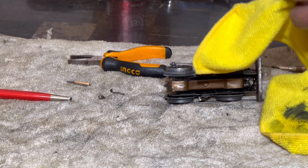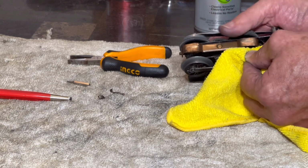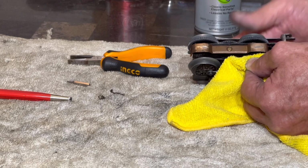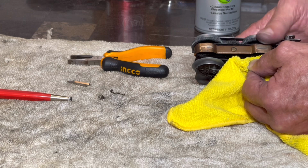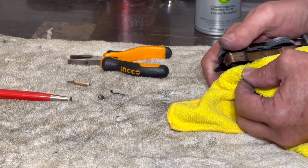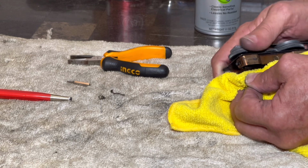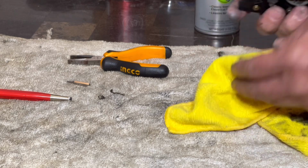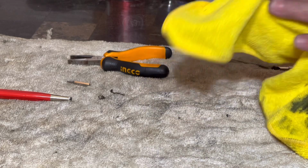So a little bit of caution about using this contact cleaner. You want to be careful when you're doing it on your kitchen table because it may take off finishes and so forth. I'm being very careful, and I'm not speaking from experience, but I suspect that is a definite possibility. So if you don't want to get in trouble with your significant other, you may want to do it in a garage like a normal person instead of on your kitchen table. Yeah.